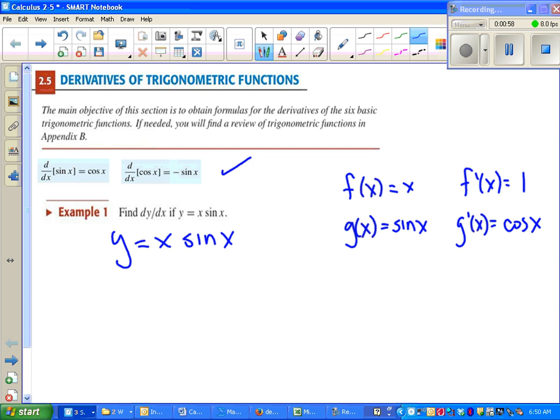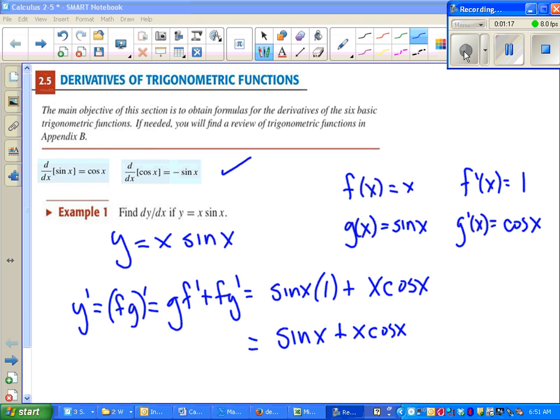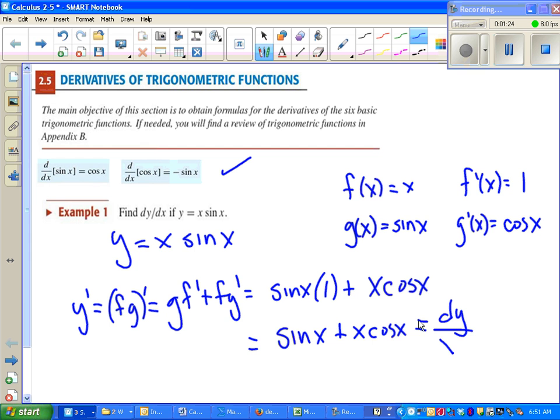Next up, since we have a product, we have to use the product rule. The derivative of this is going to be whatever f times g's derivative is. If you don't know your product rule, you're stuck. Beyond that, it's just using the formula to plug in. Go ahead and try this on your own. And following our formula, we get our final answer. We get our derivative, the derivative of y with respect to x. Done.